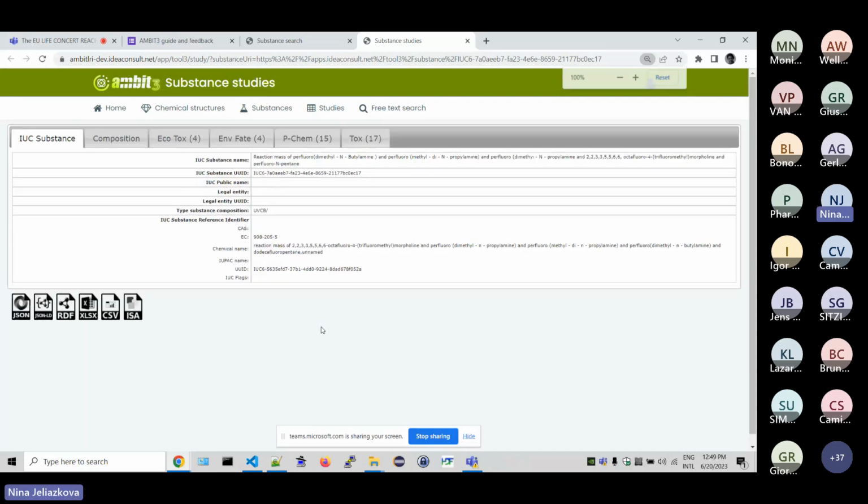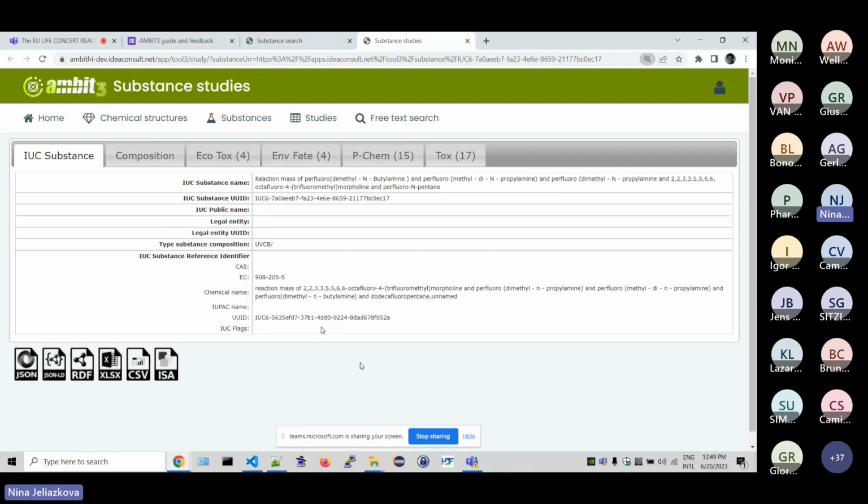This is a very standard AMBIT screen. I guess some of you have seen it because this is online. This is the screen for showing details of data in AMBIT.